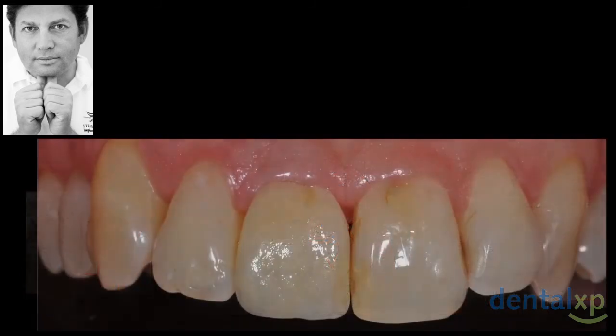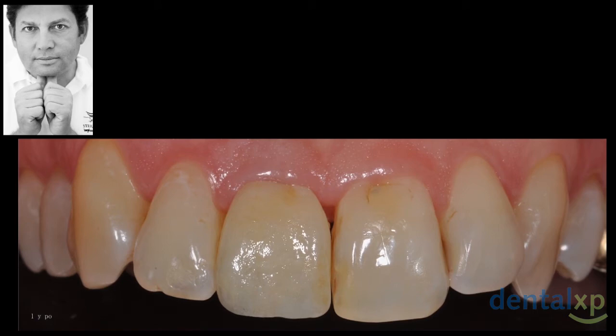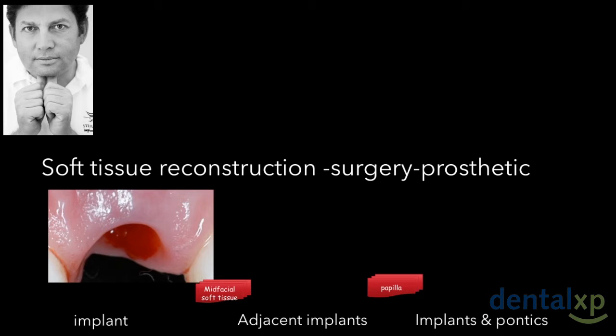Now let's see how we're moving now. So we look at the 1 year follow-up. You see this is the gingival contour, which we created in delayed implant placement. And when we look at the literature, we wanted to see, can we improve? Is it still 2.5 to 3 times more recession in these cases? And you see the implant has thicker soft tissue than the tooth. The emergence profile of the implant has nothing to do with the emergence profile of the analog natural tooth, because biologically, long-term, we need more. And when we look at the follow-up, this is the 1 year follow-up. Now I will show you up to 15 years follow-up.